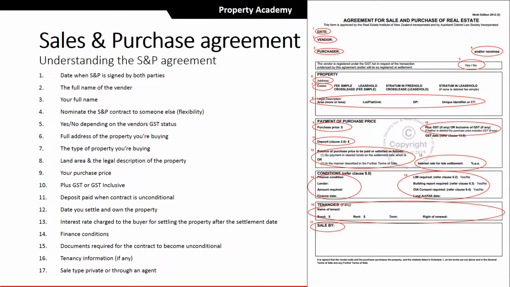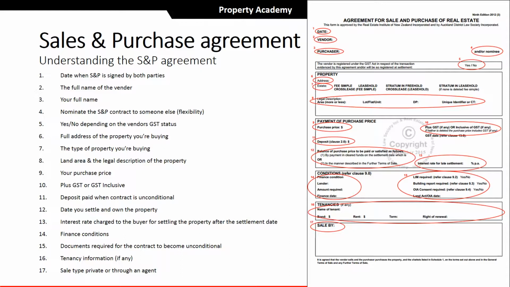So guys, we're going to be covering the sales and purchase agreement and really understanding the important pages of the sales and purchase agreement. So on this slide here, we're going to have an action-packed session where we're actually going to cover all the important points, and you can see that I've actually listed 1 to number 17 on all the points you guys can make references to. And it's a blank S&P, so there's no information filled, but I'll be covering and explaining what information needs to go here and where you can actually obtain it from. Of course, I'm going to be showing you examples of filled out S&Ps that you can see in the ongoing weeks, as well as the downloadables as well. But let's just jump into it.